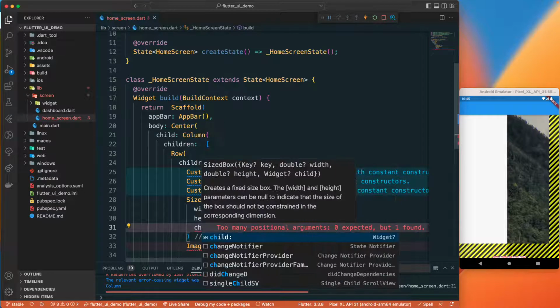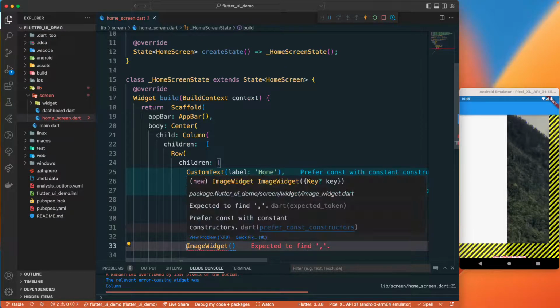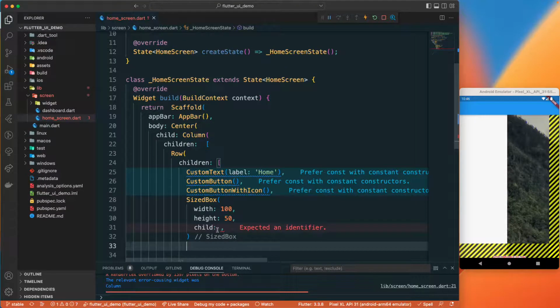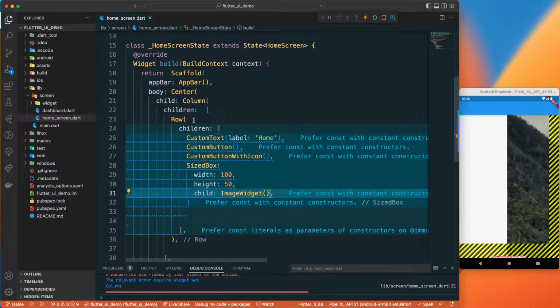Then I will add the child, and as the child I will display this particular widget. Just cut and paste it over here, and that should be fine.